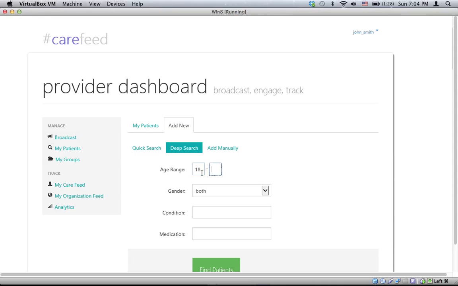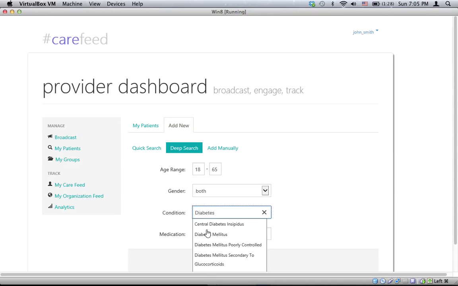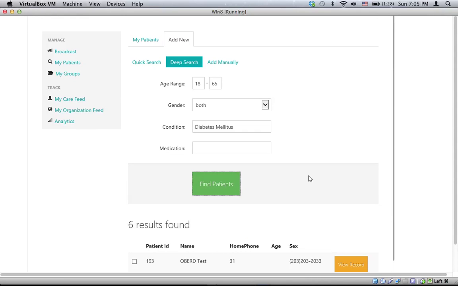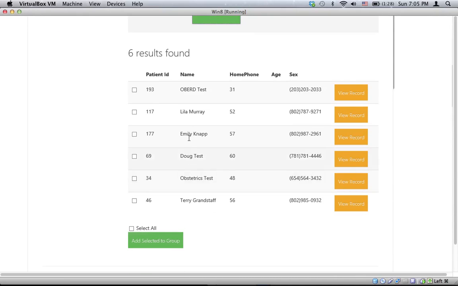I want to pull in all patients between the age of 18 and 65, both genders, and whose health record shows that they have diabetes as a condition. As you're seeing, it's pulling all the conditions from the active EHR right now from the Allscripts EHR, and I select diabetes mellitus, and when I submit this criteria, it has found me these 6 patients from the test EHR provided by Allscripts.